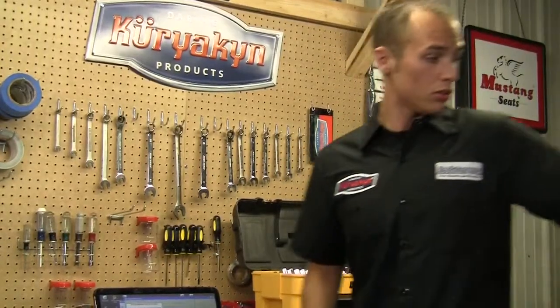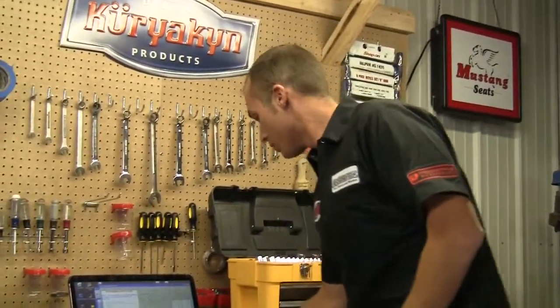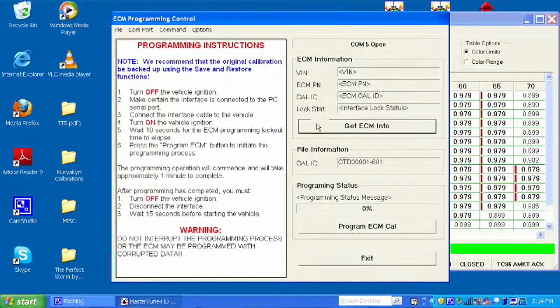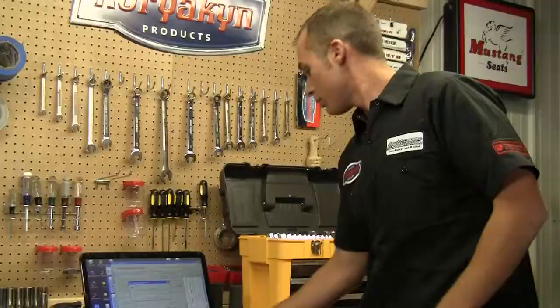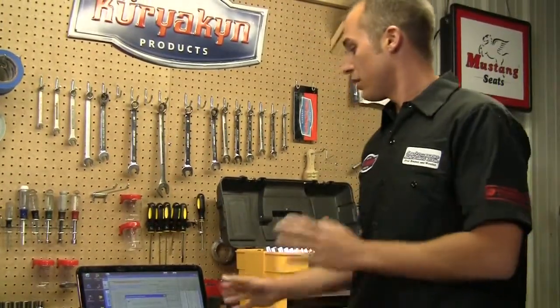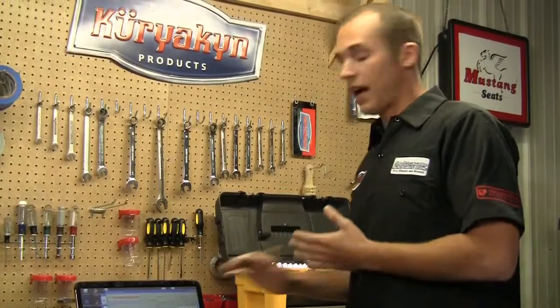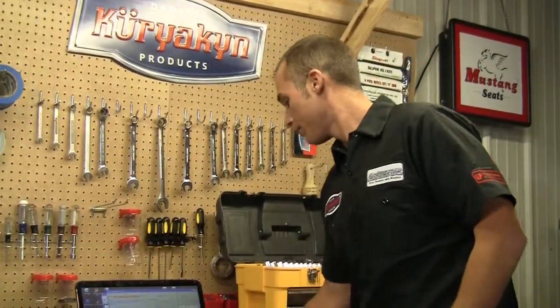Okay, we're going to go ahead and load in the new calibration that we've created. So the first thing we're going to do is turn the key on, and we want to establish communication with the ECU. So we're going to hit Get ECM Info. Now we're going to hit Program ECM Cal. A little window's going to pop up, says we recommend backing up the factory map. We've already done that, so we can just go ahead and hit OK.